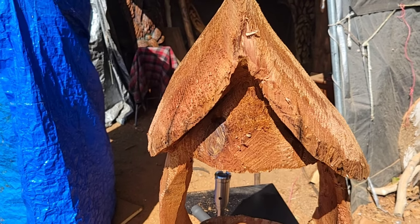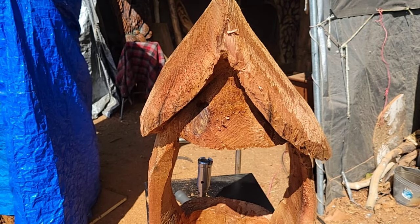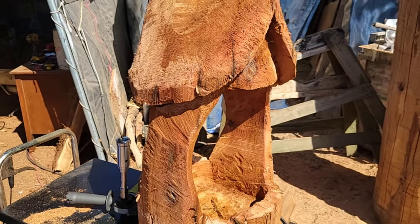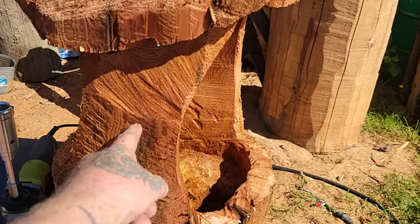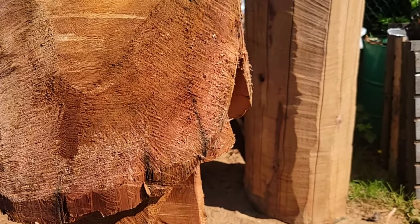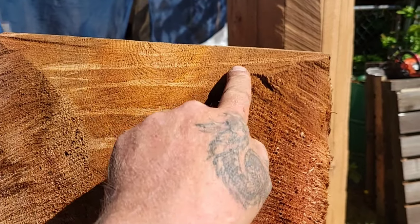I think tomorrow, for the second and final part of this video, I'm going to do everything with my die grinder. So just to show you, since you don't have a die grinder yet, what the die grinder is capable of doing. I think I'm going to carve a wood spirit on each side and some rocks down here and the roof. I might use my chainsaw for the roof, but that will be the second video. I might as well make it two. I just don't care. I could always make this roof go like this, like cut this out.